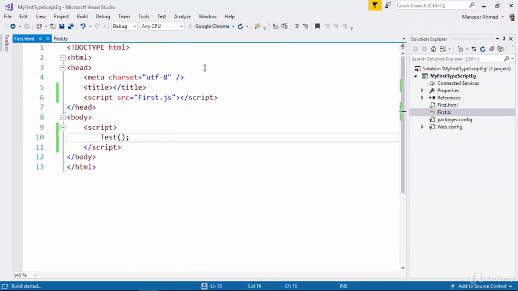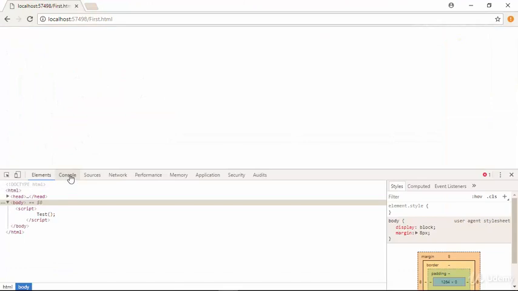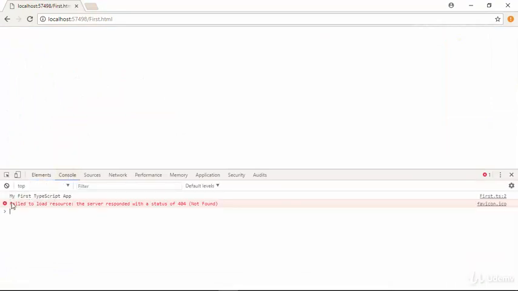Let me execute. Now it should write the console.log text in the browser's log. I'll press F12. If you see in the console, it says my first TypeScript app. I'll clear all.